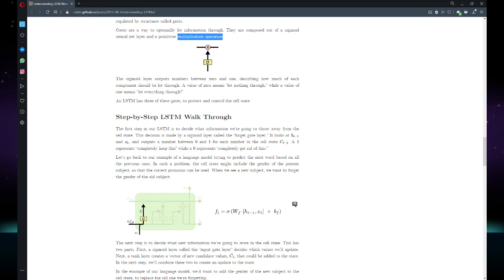So they take these values of 0 and 1 and combine them somehow, is that right? Or what is the connection? Is the connection to this sigmoid layer, or to this multiplication operation? Let me read again: we want to throw away. It outputs a number for each number in the cell state.